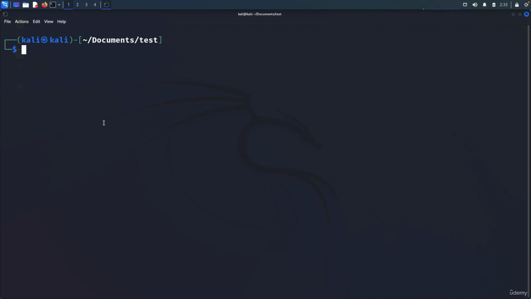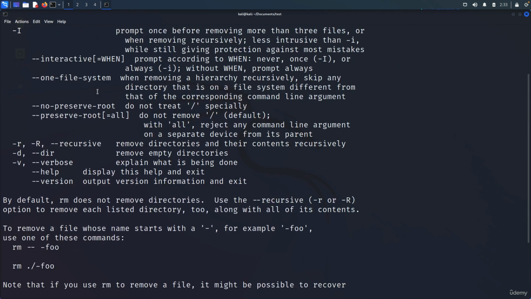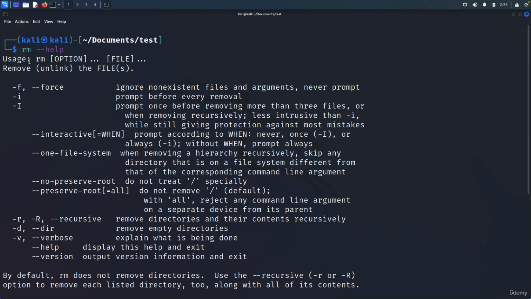So let me run rm --help to see the documentation about rm. So rm is actually a binary, an executable, and they all have this documentation. Most of the time you can reach it by adding this --help at the end of the command, so that it can show you the documentation, the help module of the rm binary. I'm not even sure if it's going to show us, but if it's not --help, it's something like -h.